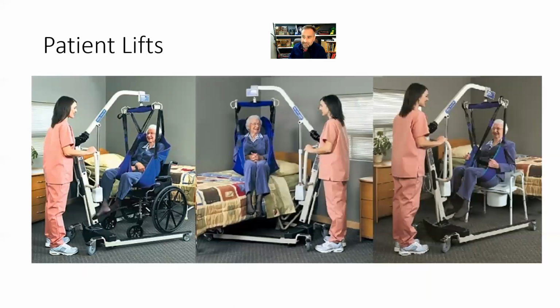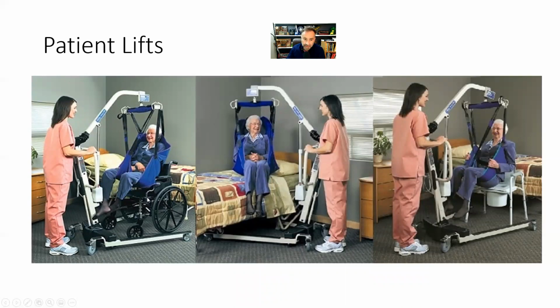Now, here's a really lower tech example, right? This isn't a robot at all. This is just some hydraulics. This is called a patient lift. And what the patient lift allows a nurse's aide to do is move or transfer a patient, say from a bed, in the first case, to a wheelchair, then back to the bed, right? Or a bed to a commode, right?